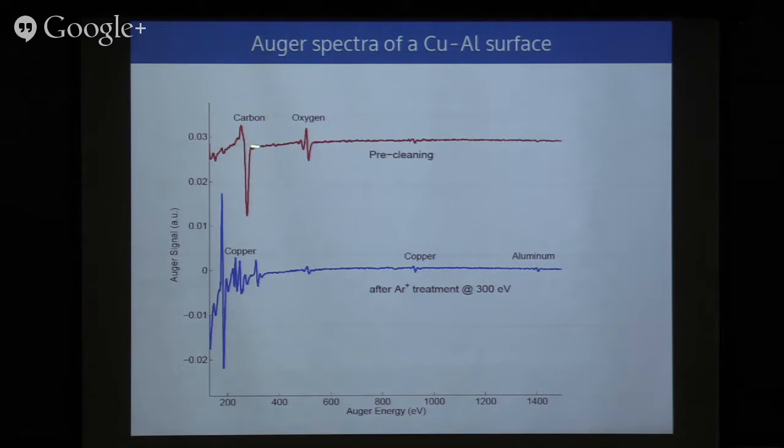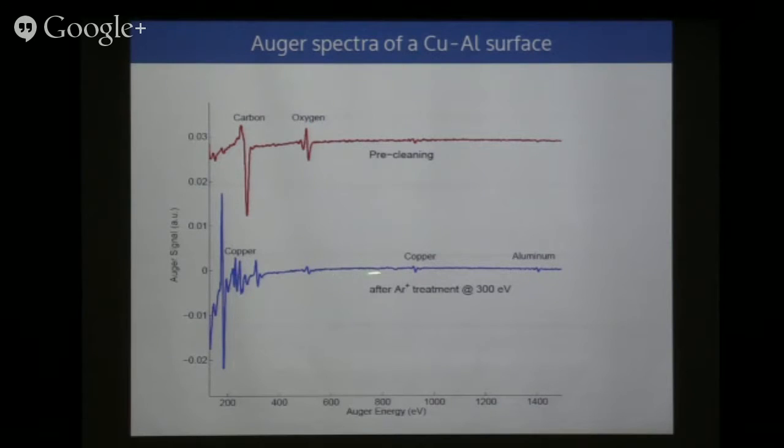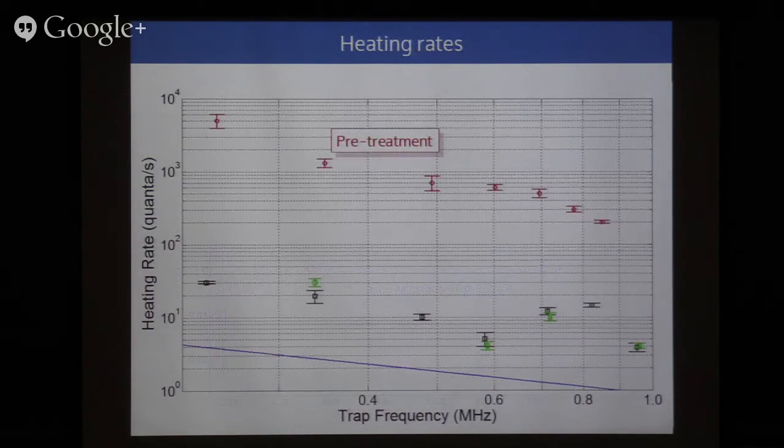So this is a pure surface, actually not gold, it's copper, aluminum. You can see there's a nice peak of carbon and a nice peak of oxygen, no sign of oil. Then we did some treatment by shooting argon ions onto the surface with 300 eV energy, and then suddenly we see this at low energies, which is characteristic of metals. And if you look closely, the carbon peak is almost entirely gone, and the oxygen peak is also much reduced. So we clearly have done something to the surface, and the question now is, does that have anything to do with our heating?